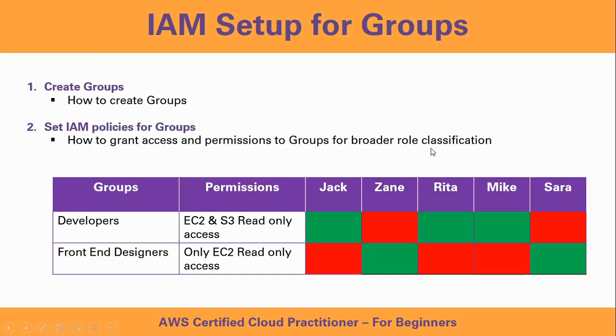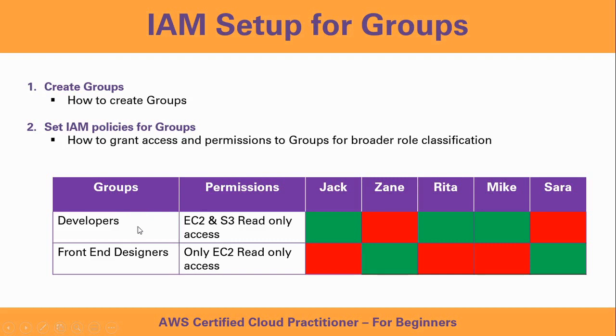the broader role classification. Now, in our imaginary project, we now have more users, and what we have realized is with more users, there's more complexity. So we cannot go back to how we individually created the permissions for each and every user. So we still have to create the users individually. However, instead of assigning them permissions individually, what we will do is group the permissions based on the role or job classification.